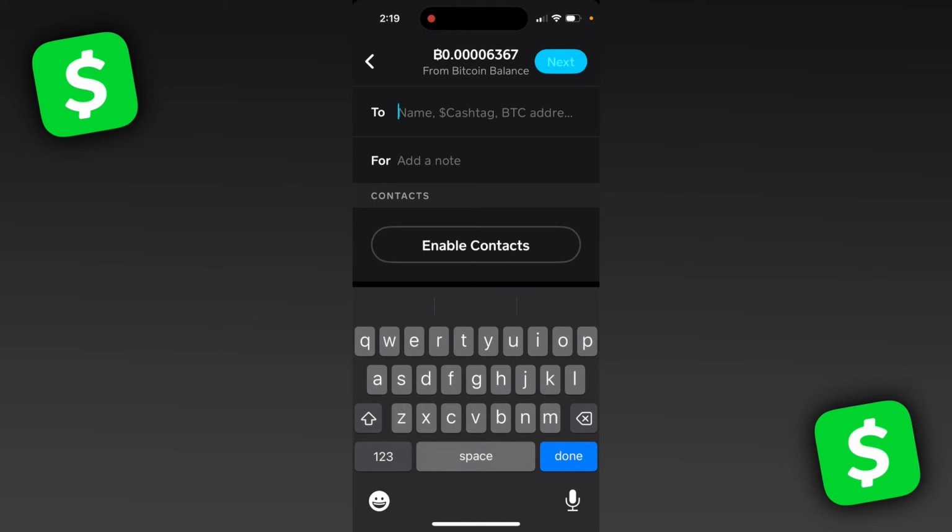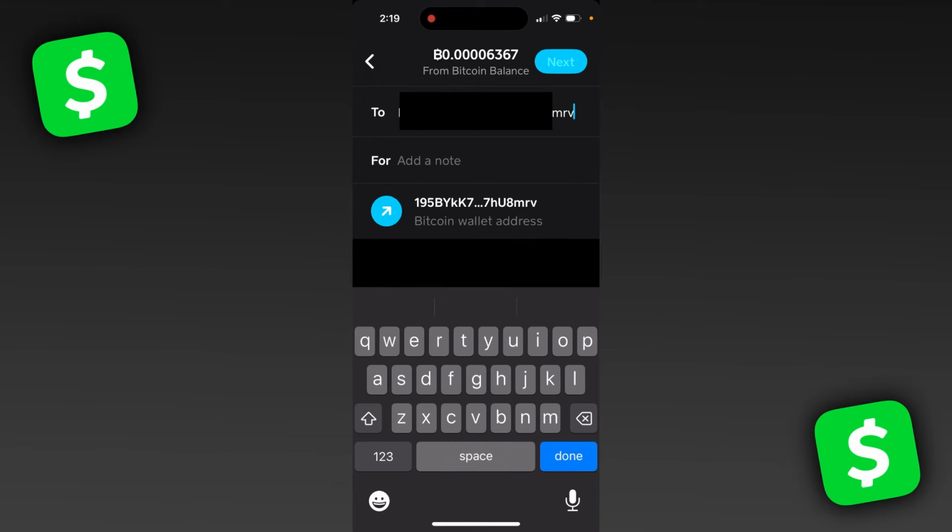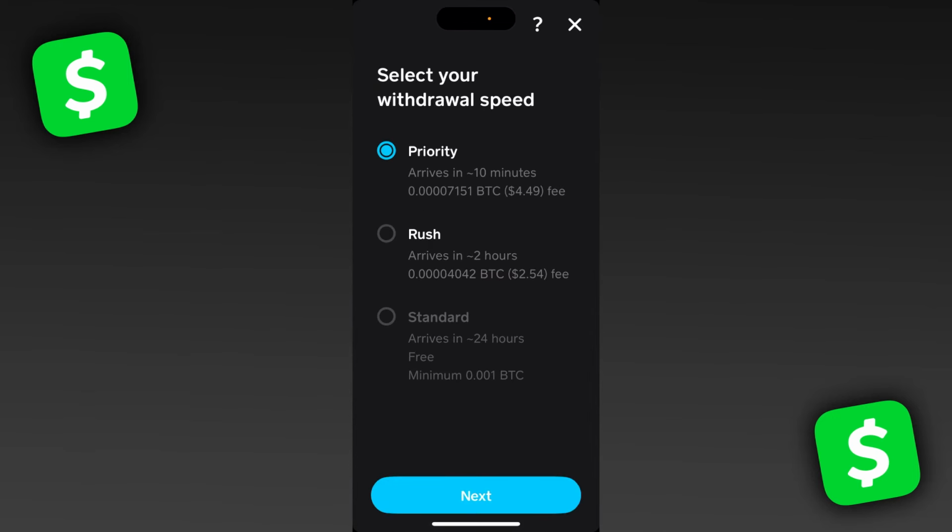Now at the top here, next to 2, you want to go ahead and enter in or paste in the Bitcoin address of the wallet you want to send your Bitcoin to. So your Bitcoin address is going to be a long sequence of letters and numbers like this. And once you've entered that in, go ahead and select your wallet address right here. Go ahead and confirm it, and then click on Next. You then may need to go ahead and verify your identity by showing a driver's license or something like that. Then you're going to be asked at what speed you want the Bitcoin to be withdrawn. Once you click on Next, you should be taken to a confirmation page showing how much Bitcoin you've withdrawn. So that's pretty much it.